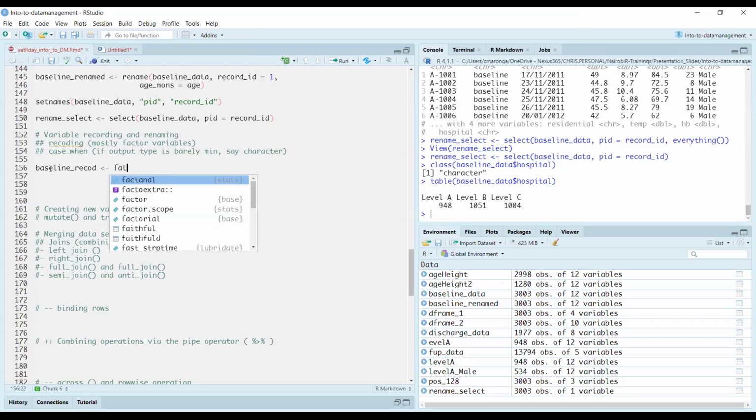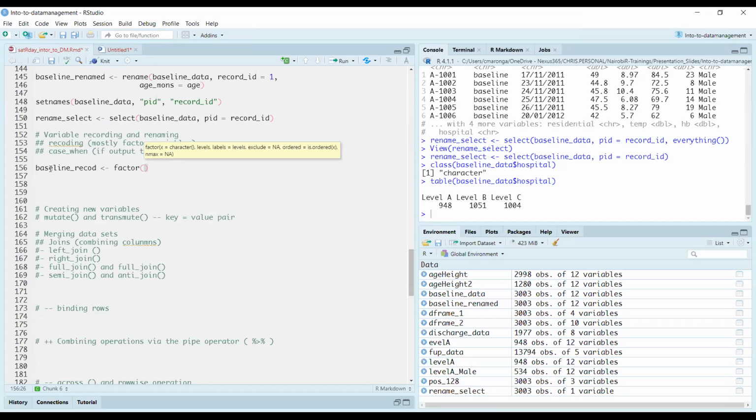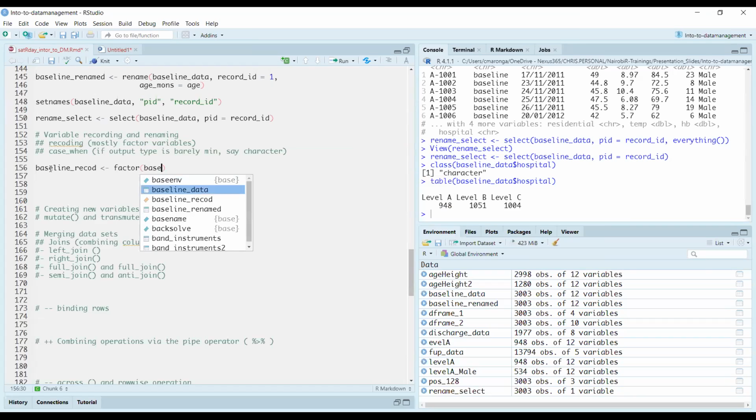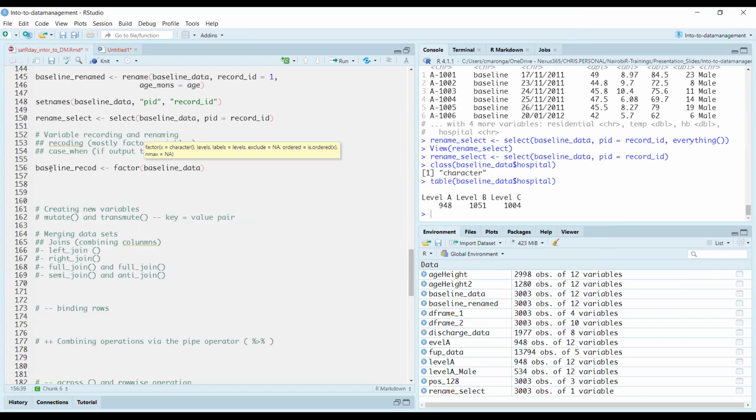You just call the function itself, then the first argument is the data set. For this one it's a little bit different, but when we get to work with the pipe operator, realize that it also behaves the same way. So for this one, we'll slightly do something else.